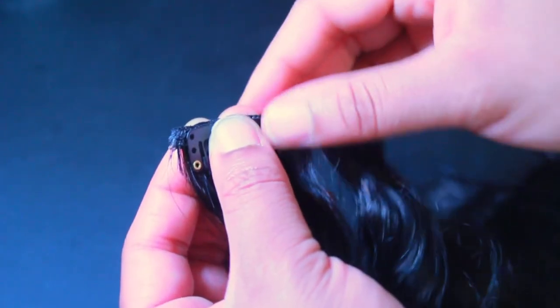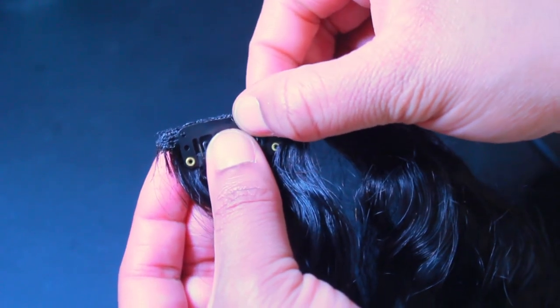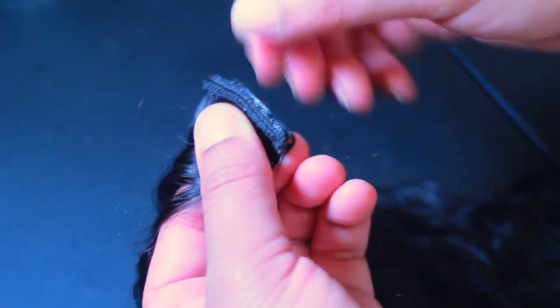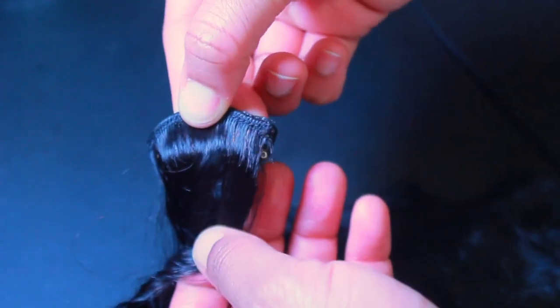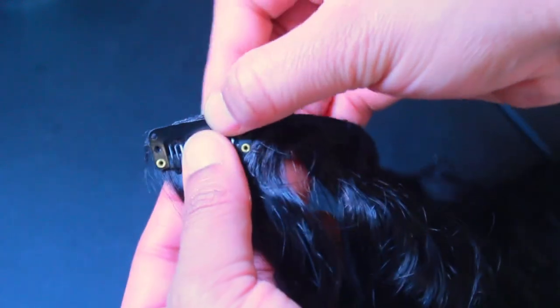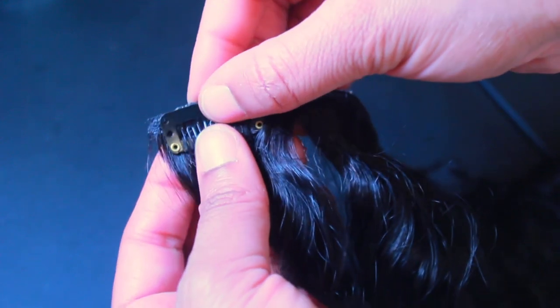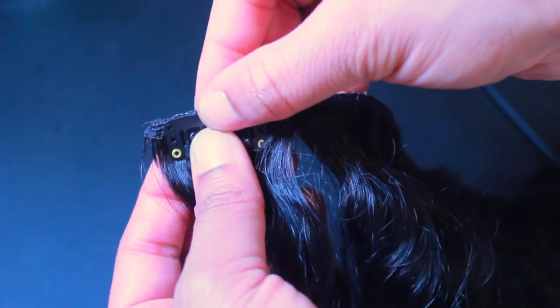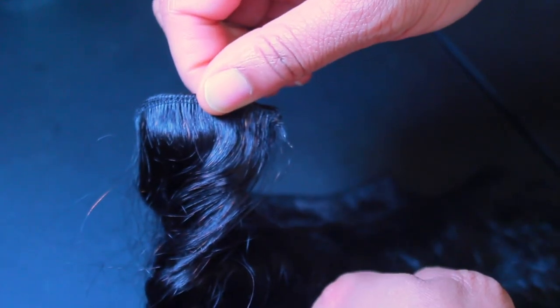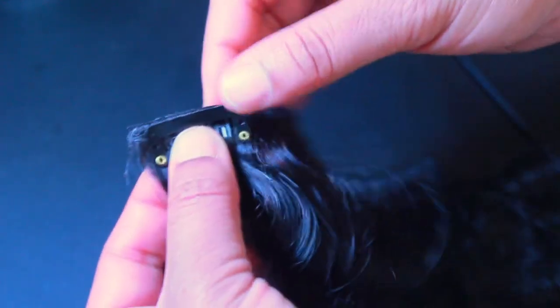Now, before we sew onto the longer track, I just wanted to point out another reason why you don't put the clip all the way to the edge of the weft. Since we cut them, some of that hair came out, as I said, and you can see the clip at the end of it. So that's another reason why you want to scoot that clip in a little bit more inward before you sew, so that it's not visible on the side or above.